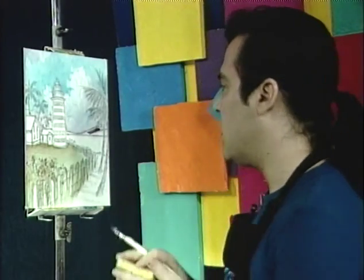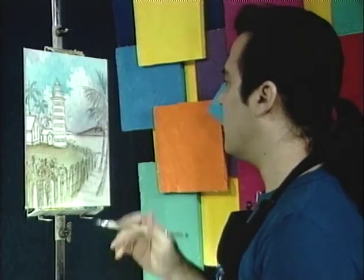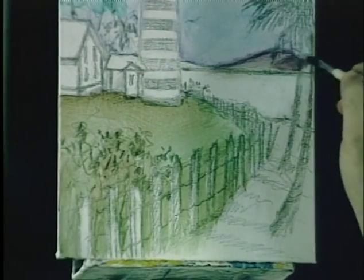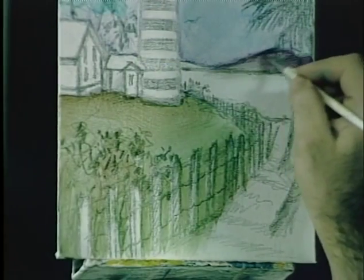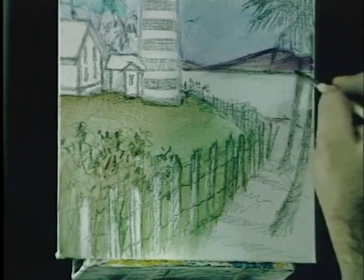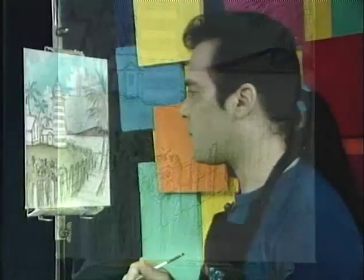Oh, too purple, baby. Too purple, sweetie. Just too purple, but that will do. Wait a minute, baby. Kind of purple, those hills over there, huh? Kind of purple, but you know what? That doesn't matter. Big deal.